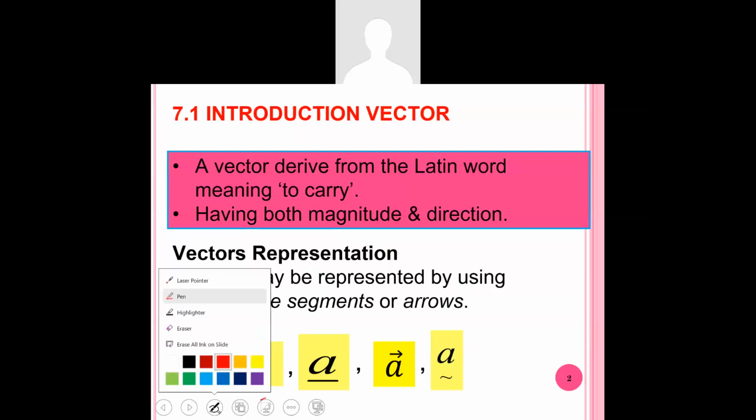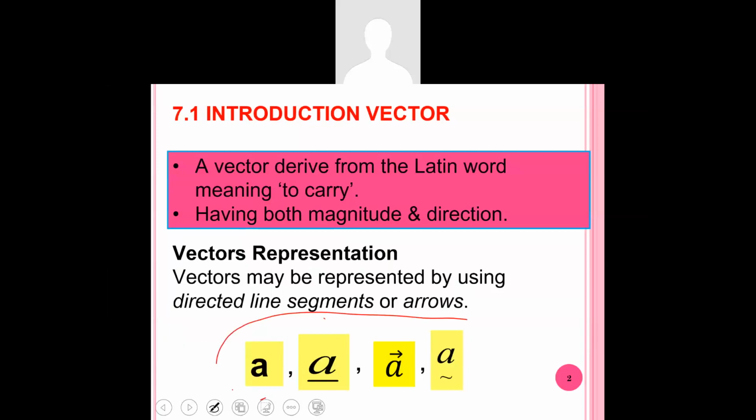And it is usually represented with these signs right here. So if you see these signs here, that means it is being represented by a vector. And a vector will always have a direction, whether it is going up or down or left, right, or anywhere. And this movement will come with an amount of a magnitude.